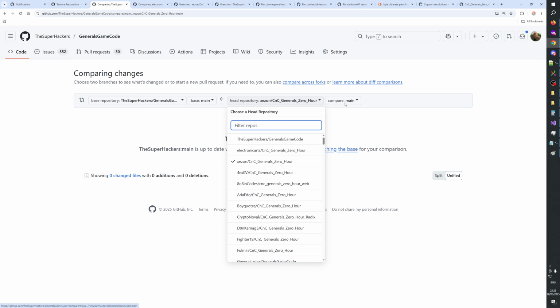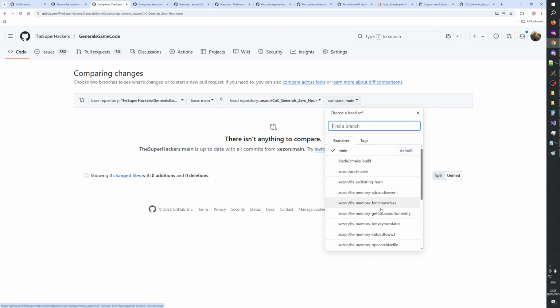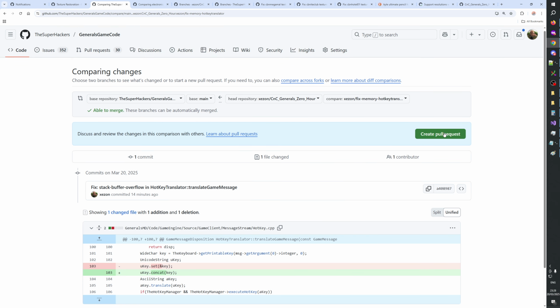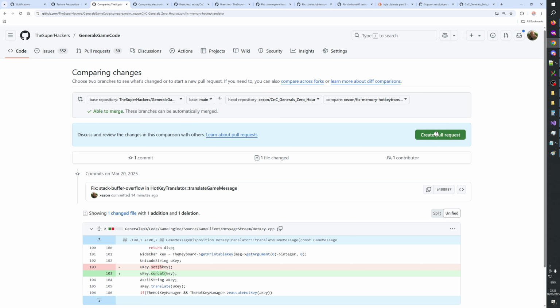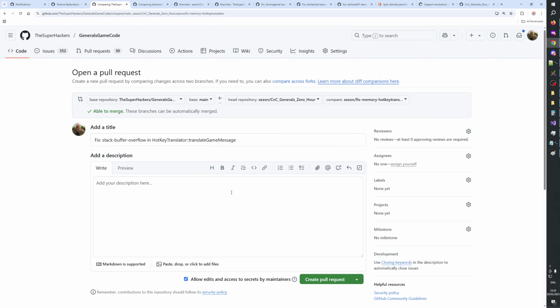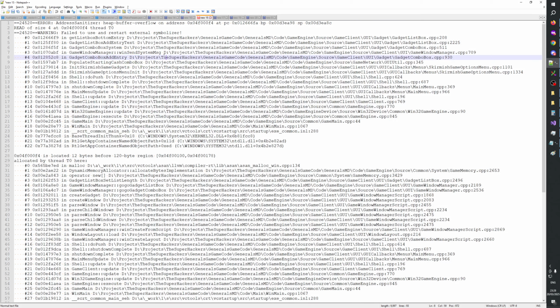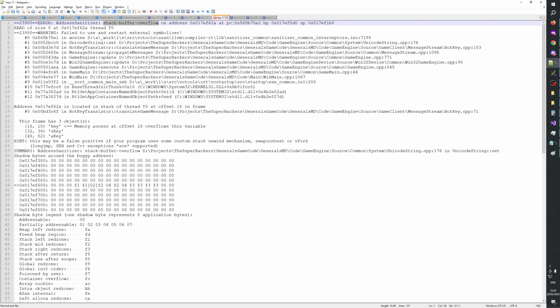Spike main. Aha, there we go. Okay. Well, that was more complicated than I thought. Oh, I have to click here. Okay, but now we know how it works. Good. So this is game translation. This one.